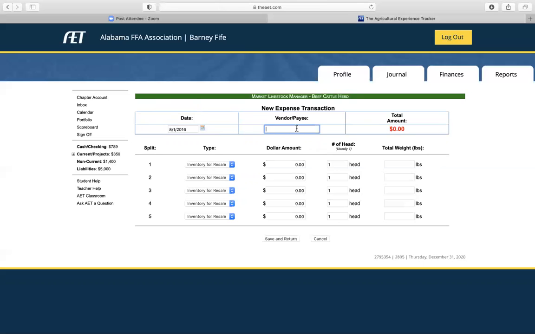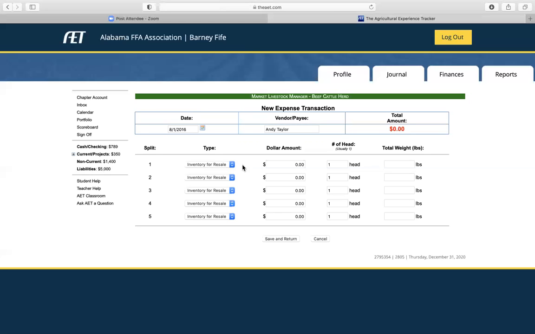So we're going to buy this one from Andy Taylor. Old Barnes, he's trying to get in the cow business, and he knows Andy and Opie have been in it for a while. So Andy's going to be, and you got to have your vendor payee up there. It's got to happen. So this is going to be marked inventory for resale. The reason it's doing that, it doesn't matter one bit if you're not ever going to sell that heifer. You say, well, I bought this heifer. She's going to live her whole life right here on this farm. Inventory for resale, the way we can do it, will let you increase the value of that heifer before you transfer it to capital into your cow herd.